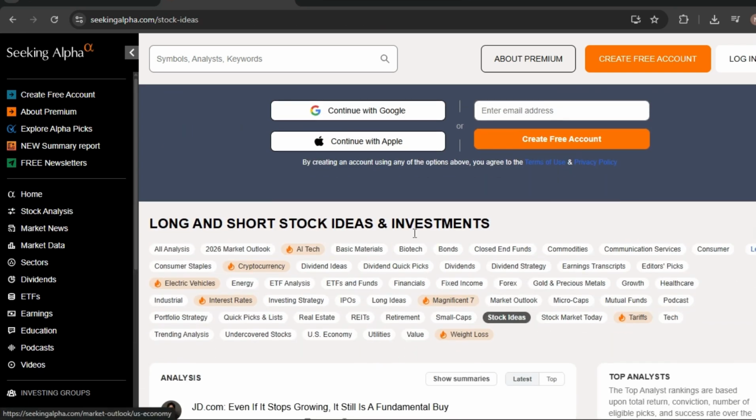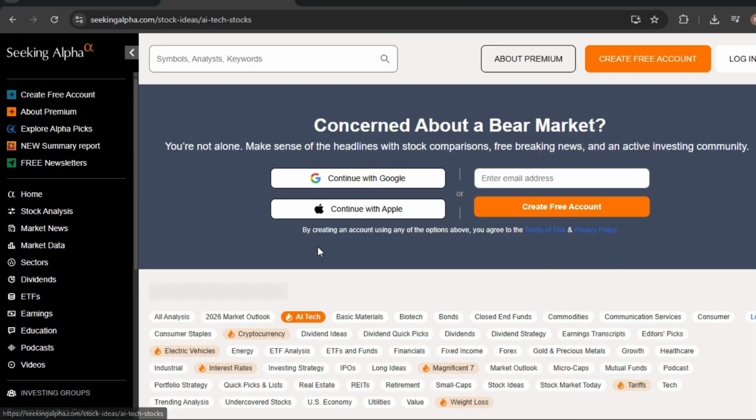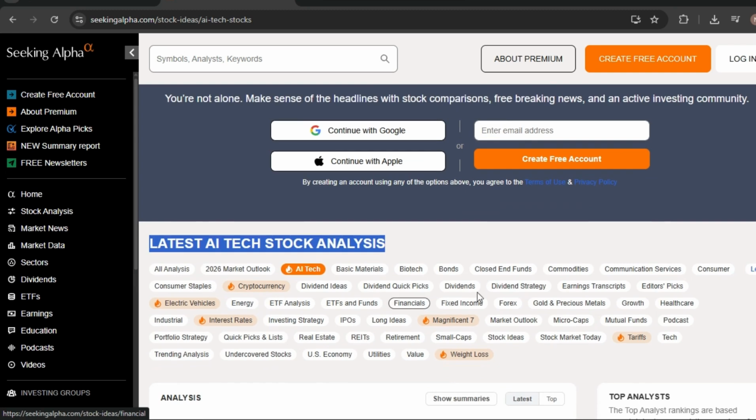Now, once you're on the Stock Ideas page, it can actually show you a whole bunch of different stock ideas for you to potentially invest in. If you go to the left-hand side, there's Analysis here. If this is checked, it means all analysis, but if you're looking for something specific, AI tech stocks, for instance, you can go ahead and press on that, or you can go ahead and kind of change this to whatever you're looking for in regards to the stock genre of choice. So this is AI tech, this is bonds, maybe you want to go cryptocurrency, maybe you want to go energy stocks, whatever the case may be.